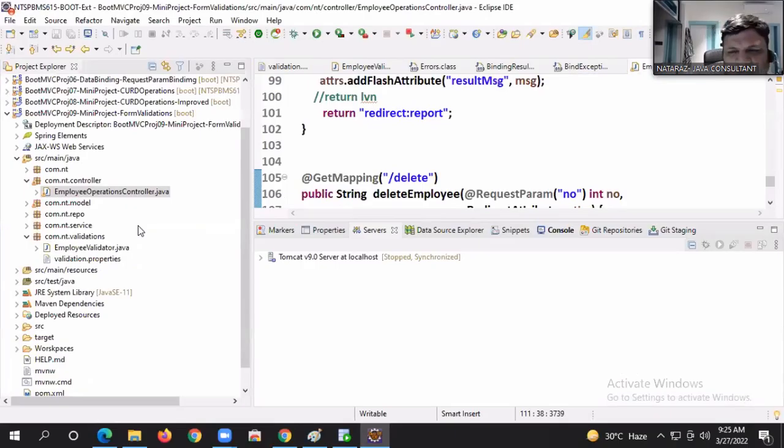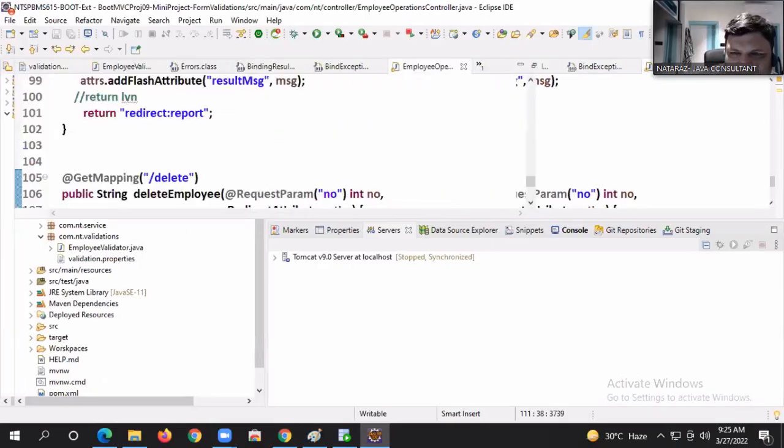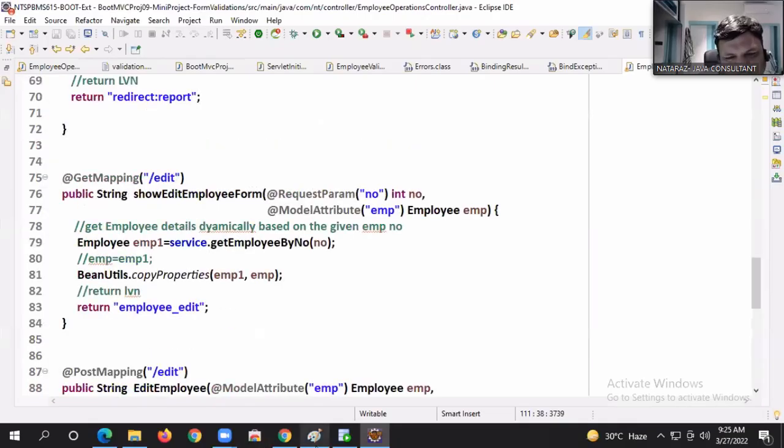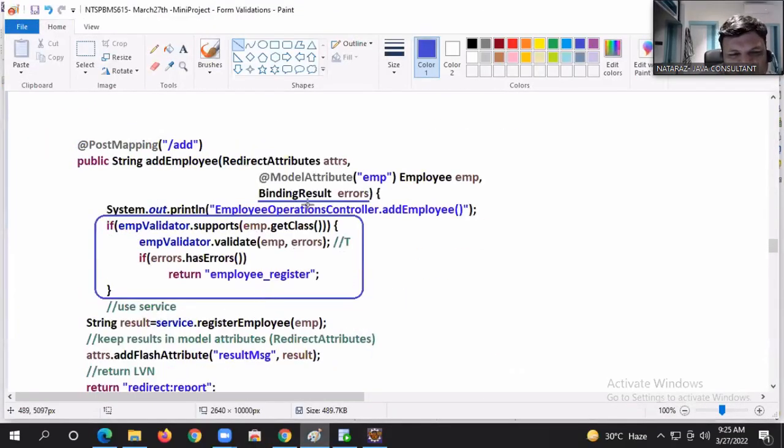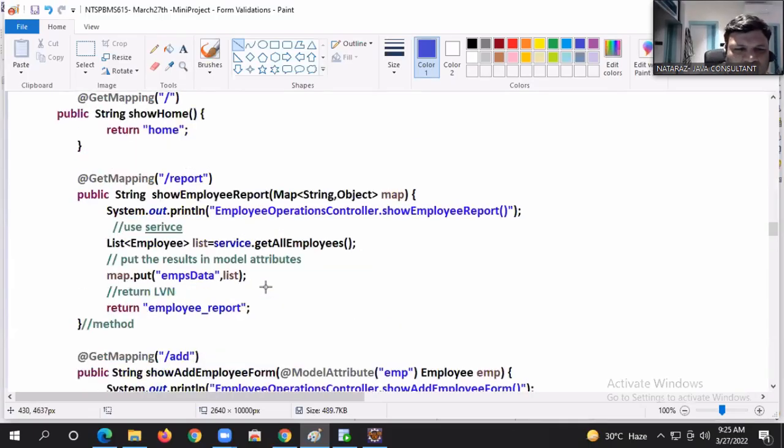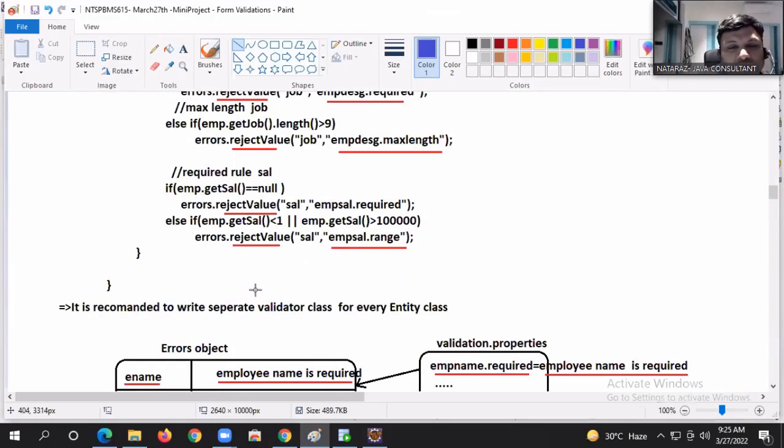Yes. Few more steps are there. I will give them when we meet in the next class. I think so far you're comfortable, boss? So whenever form validation errors are there, the post mapping method should have an extra parameter. What is that? BindingResult. Right now I'm doing only server side form validation. For this I will add client side form validation, but again I will enable server side validation.